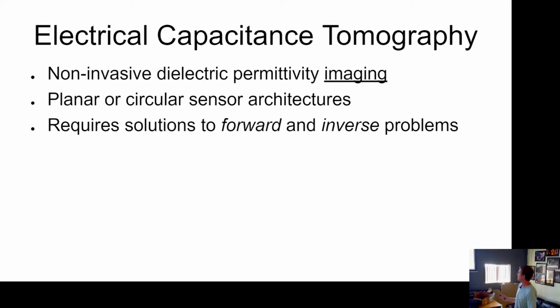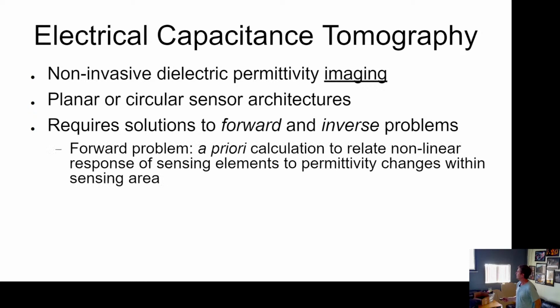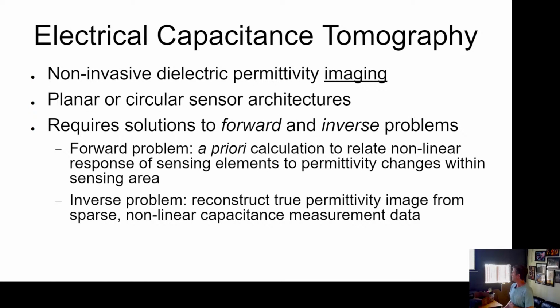In order to use this technique, it requires mathematical solutions to what are called the forward and inverse problems of ECT. The forward problem is a calculation to relate the nonlinear response of all of the sensing elements, all of the electrodes, to the actual permittivity changes within the sensing area.